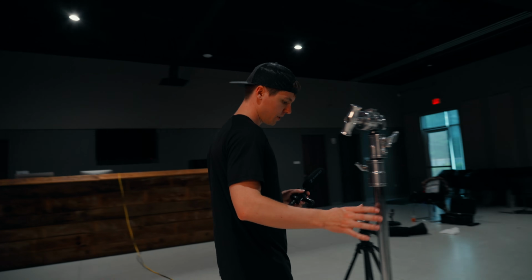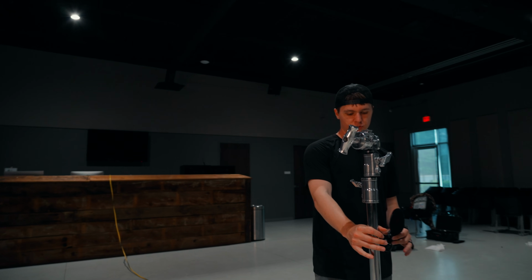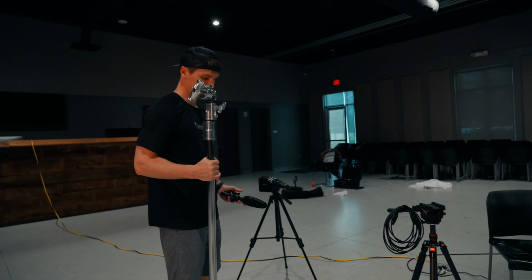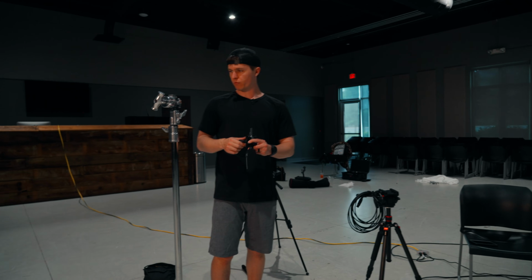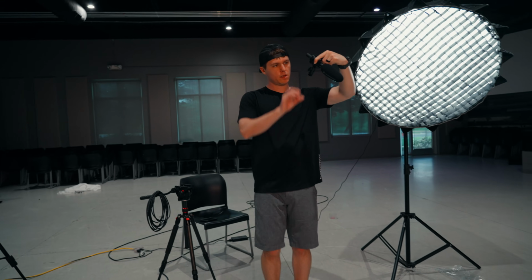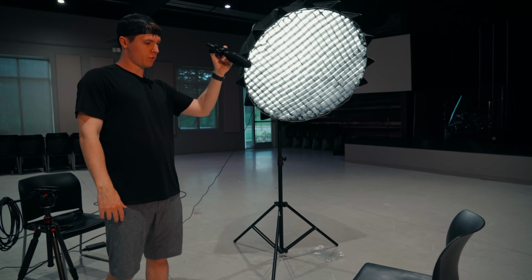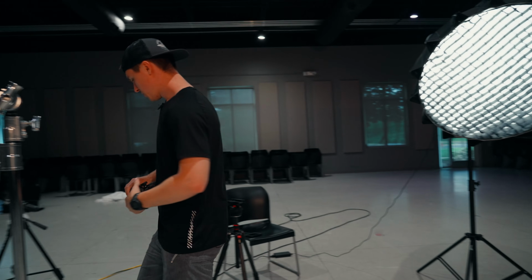What I'm gonna do first is position our C-stand that we're gonna use to mount our boom pole on. So what I like to do with this is go a little bit to the side of our camera, because this can kind of be wherever. Some people go more like straight on, but really what we can do is come out with our boom pole and kind of mount it on here and just angle it down. So we don't need to like come here and like angle it forward. So that's kind of what I like doing more, is going more like here and just coming in from the side. So let's go ahead and do this.